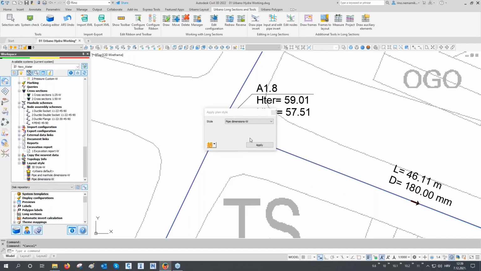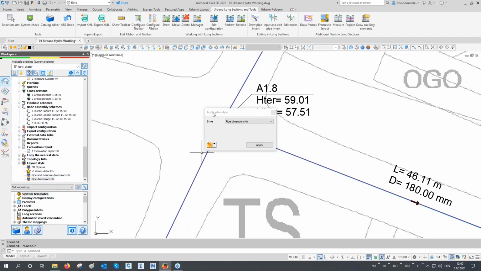This is very useful. For example, if you have different types of networks, in sewage systems, you can use different visual styles with different colors and different line types, let's say for gravity networks, a different style for vacuum networks, or a different style for pressure networks. Or in the water system, you can have a different style for the main distribution pipelines and a different style for, let's say, distribution networks. So this is something that can be achieved with styles.